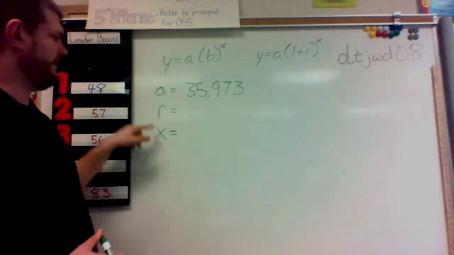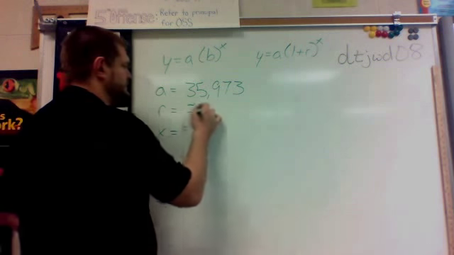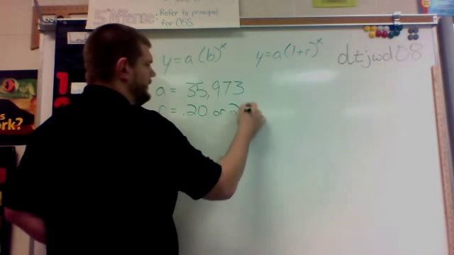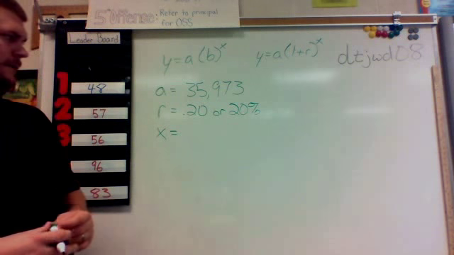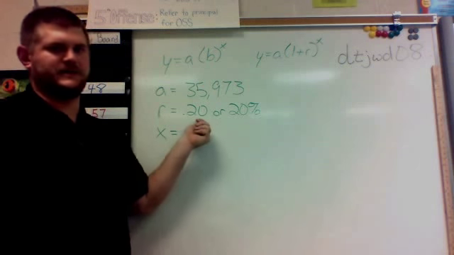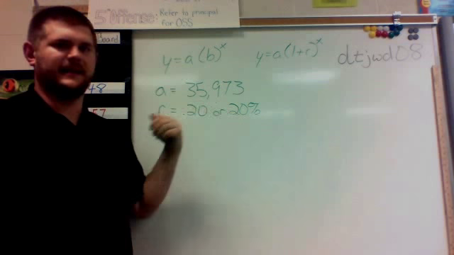So here we know that we're increasing by a rate of 0.2. Or, if you wanted to write it, you could write it as 20%. But the problem with that is, if we write it as 20%, we can't really do anything with adding and subtracting there. So we have to make sure we change it to a decimal. To change it to a decimal, just move the decimal place 2 places to the left.